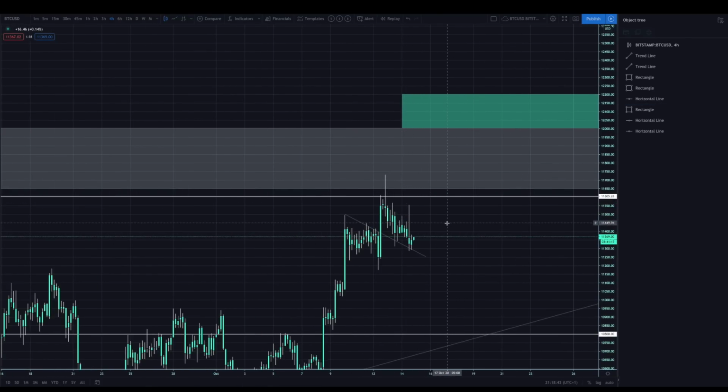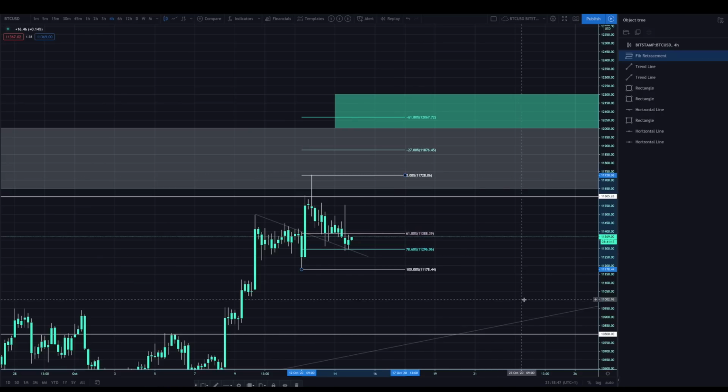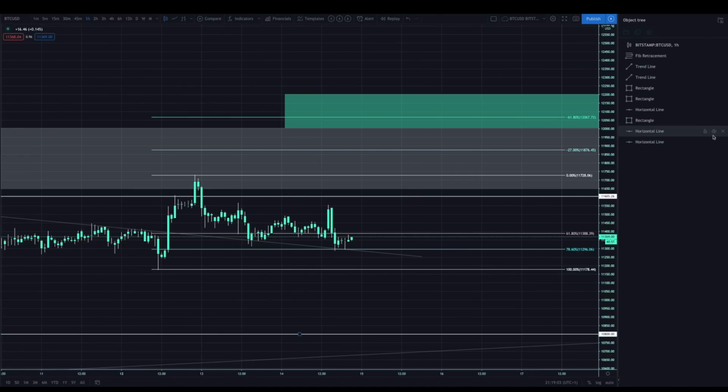It can just simply mean it was a bad entry, because when we go back to the Fibonacci setup over here, the A, B, the C, it all lines up perfectly. So technically, even I should have been a bit cautious of that, because the 61.8% is there. And obviously it retained so well, it wasn't really expecting that huge movement up. But a valuable lesson to learn as well is, did I actually just delete that tool?